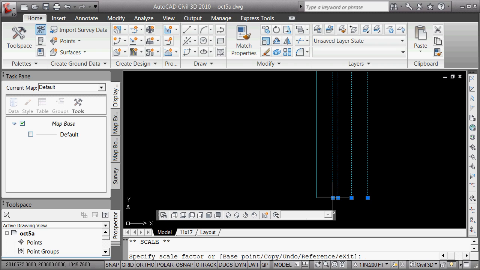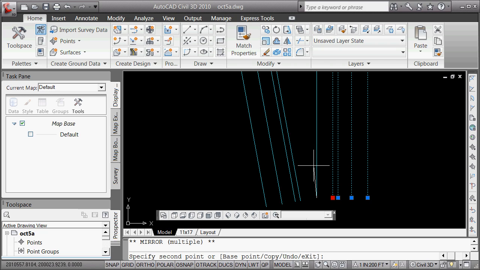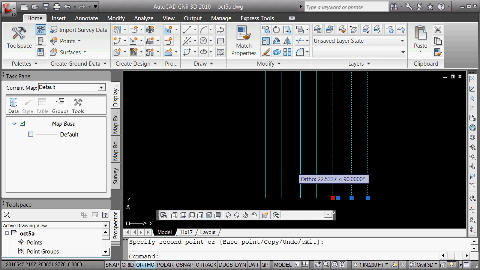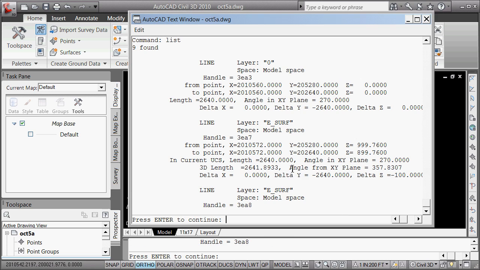Spacebar, spacebar, spacebar, C for copy. Now B for a base point. My base point is going to be the end point of this. And if you notice here, I'm going to turn on the F8. Because this is not 3D mirror, I believe it's going to work and it's going to mirror the stuff over, but in a second we're going to turn it on its side or just list one of these. So we're here, we're going to click that. And it mirrored everything.